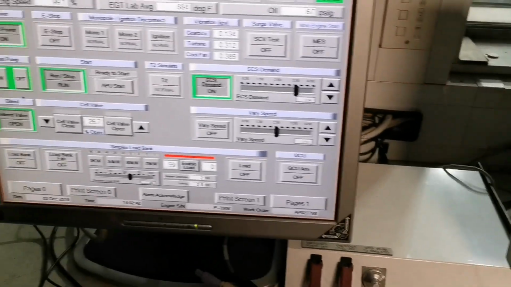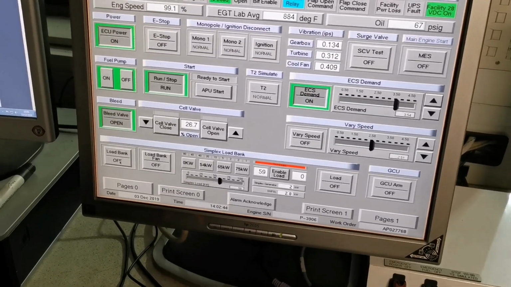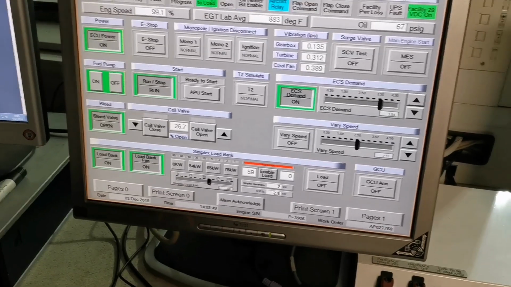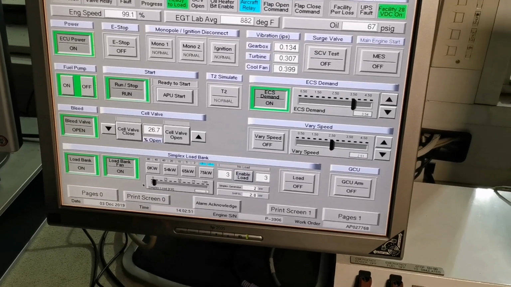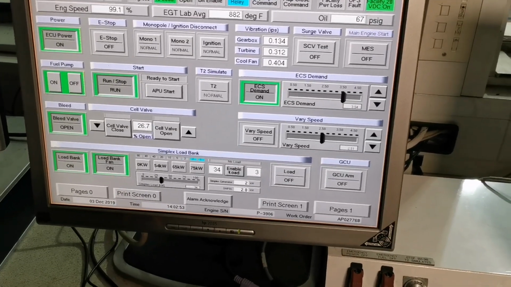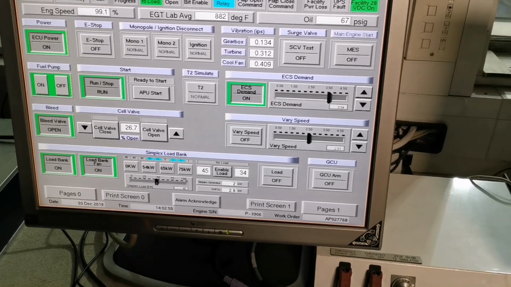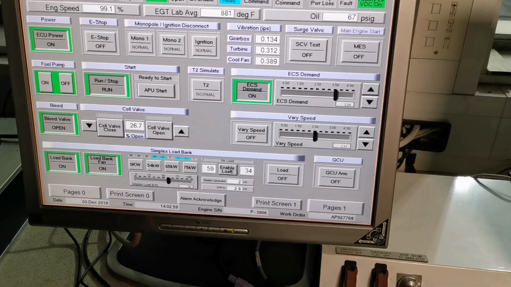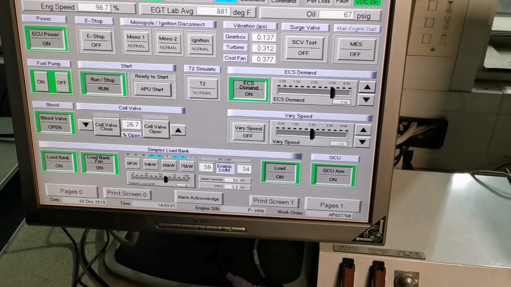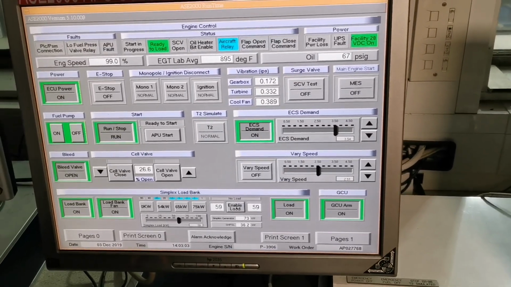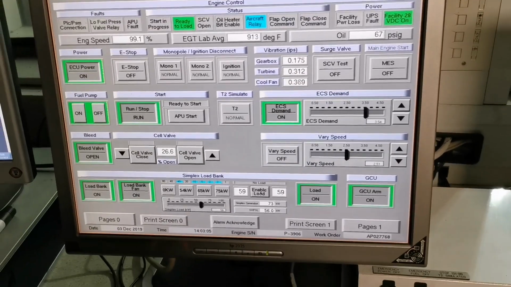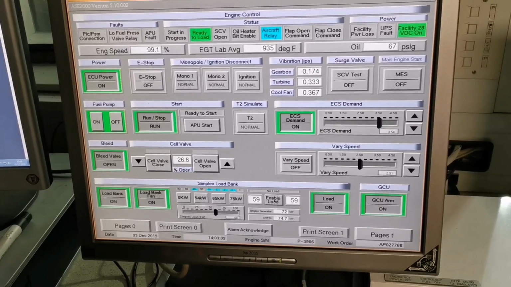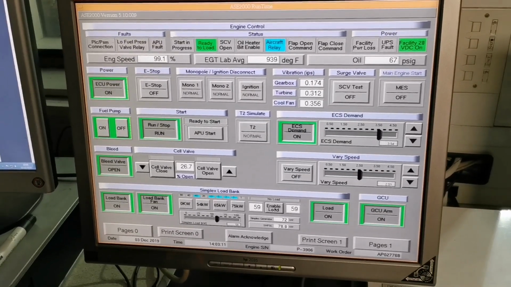I'm going to stick a generator load on it at the moment. So load bank on, load bank fan on. We'll pull that down and start nice and low and bring it up gradually. You can, of course, just drop a load onto it, which is pretty much what the aircraft does. So turn our load on and there we go. So now the engine is generating around 83 kilowatts of electrical power plus a serious amount of bleed air as well.